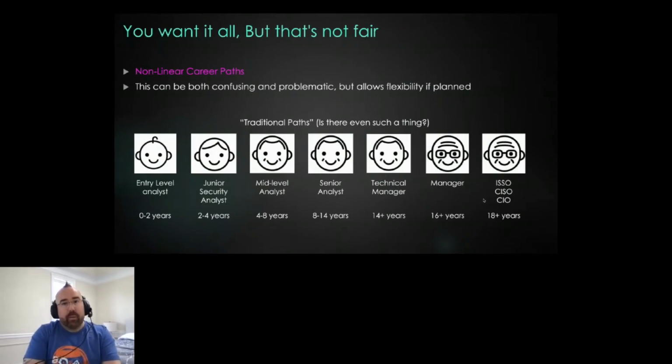Right? If you want to be a malware ICS SCADA specialist, it's not like I can go to my local college and be like, oh yeah, I want to sign up for your master's program in SCADA ICS malware exploitation, right? Like you're going to have to do a lot of different things in order to get that level of knowledge. So this traditional path is achievable in CTI or other aspects of cybersecurity, right?